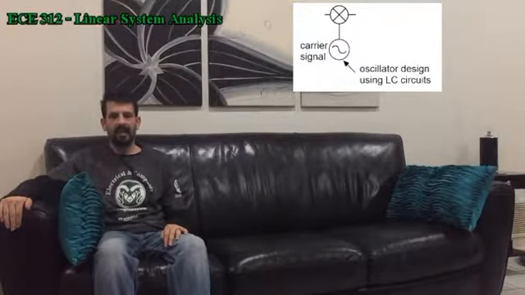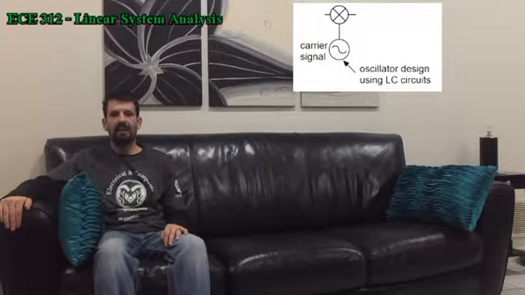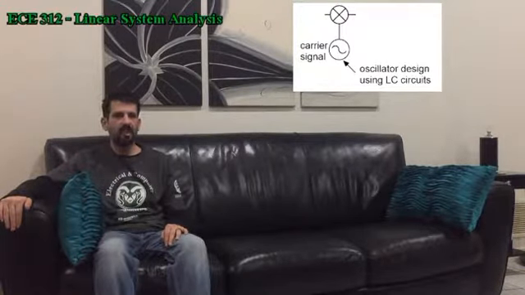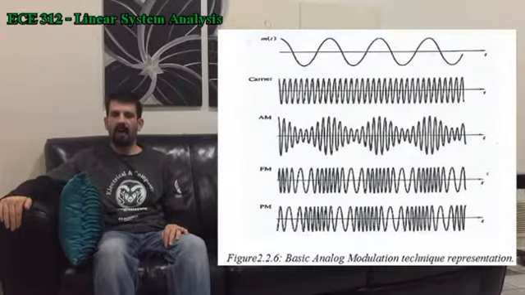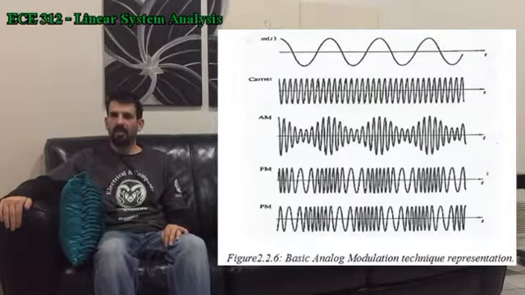Next, we will look at the mixer from an ECE 312 signals point of view. The mixer takes the data signal from the preamplifier and a carrier signal from a local oscillator, which is in the megahertz range, and combines them in a way that retains the information from both inputs. This is called modulation. 3 forms of modulation are amplitude modulation, frequency modulation, and phase modulation, each with their own pros and cons. Some examples of these include the AM and FM radio in your car, and phase modulation is used mostly in radar systems.